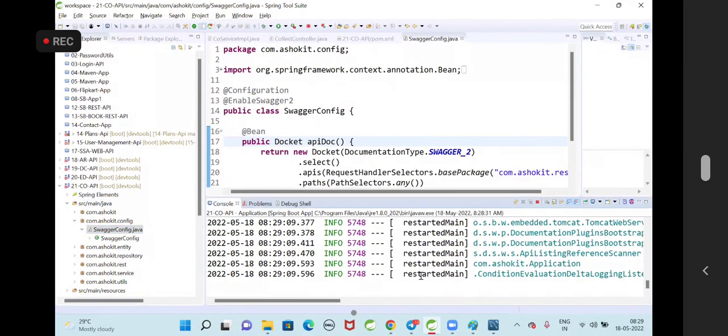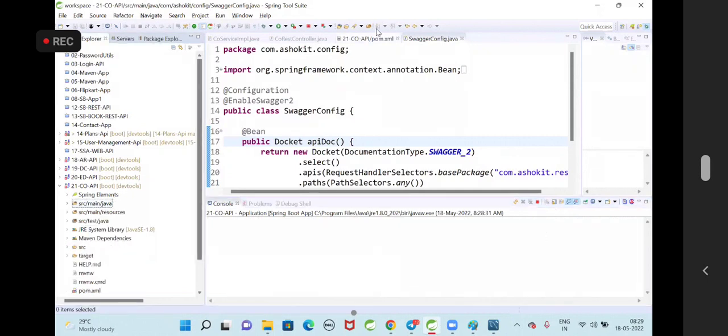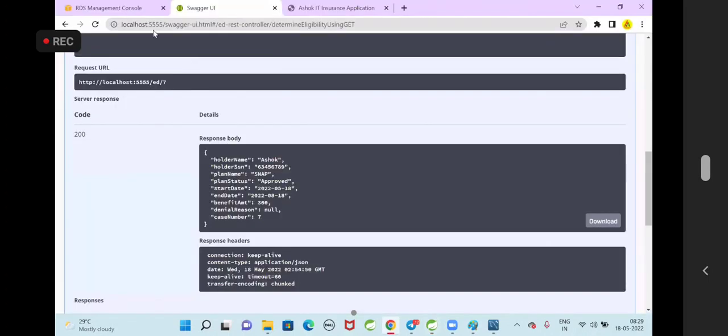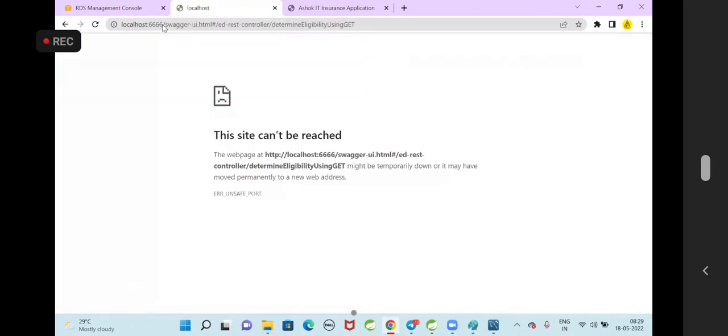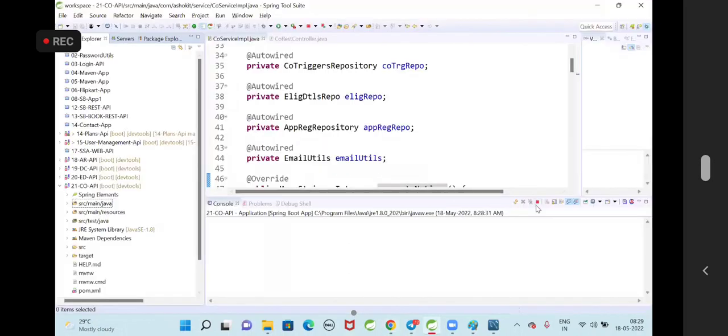Swagger is configured. The CO API is running on port number 6666. Let me stop the CO then. I stopped the CO API. Refresh.